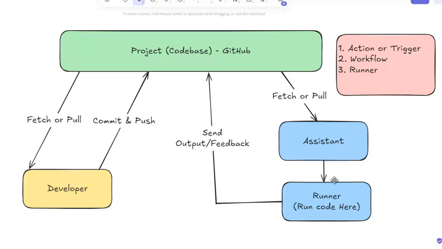If there is any issue, the assistant tells you what's wrong, meaning they send the feedback or result back to GitHub. You fix the code and push the changes to GitHub again. The assistant repeats the checks until everything works. Once the assistant confirms everything is working, the process is complete. So please concentrate. This constant back and forth between the developer making the changes and the assistant testing the project is what we call continuous integration, right?